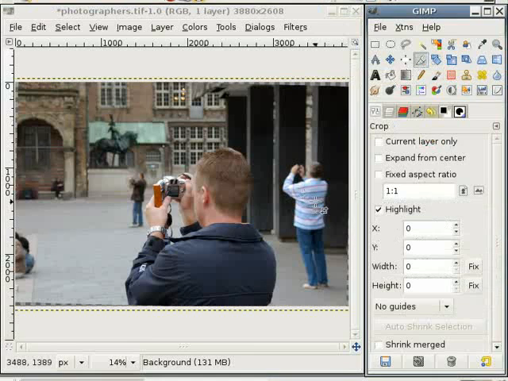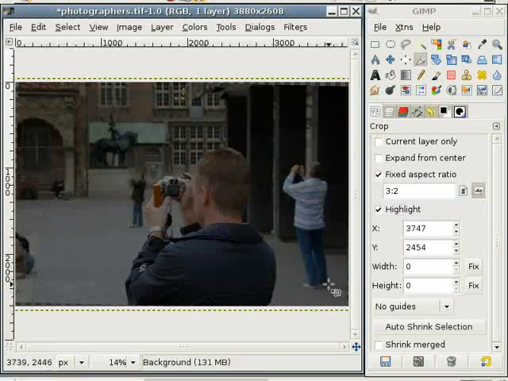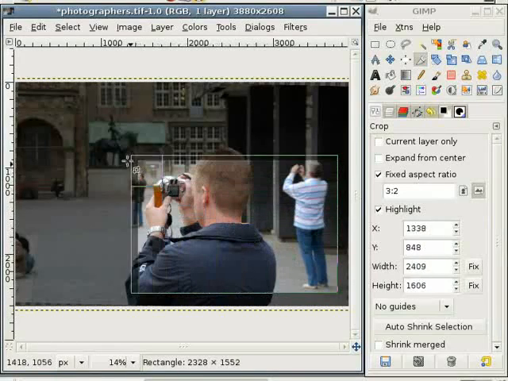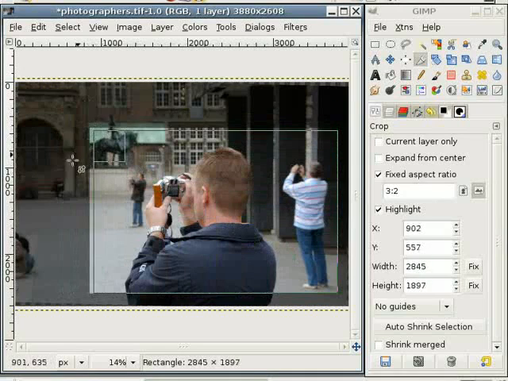and I want to keep the aspect ratio of this image 3:2. And so I choose here fixed aspect ratio and type in 3:2, just clicking somewhere, and now I can start cropping. I want to include the feet of this person here. I want to exclude this part of the image. And so I start here at this point, just pressing the left mouse button and pulling it over. And you see the aspect ratio is constant.